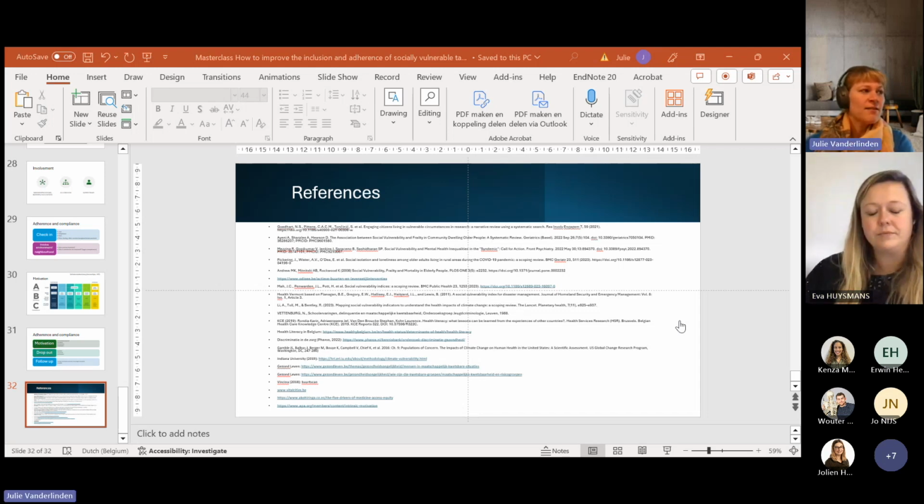Yeah, that's a good thing, and it's also something we try to be subtle about. So for some groups, of course, for early onset dementia, it's just the diagnosis that they get, which might make them socially vulnerable. So there it's not concealed. But as for the older adults, we target them as older adults and not as older adults that are socially vulnerable, because that also might bring up stigma.